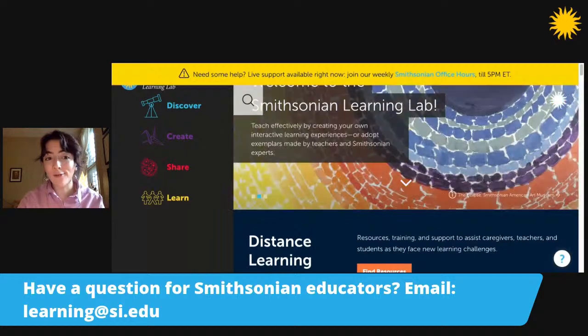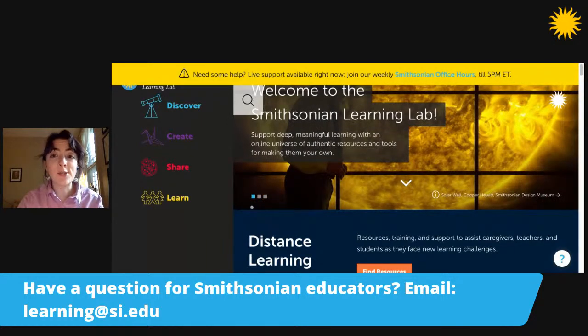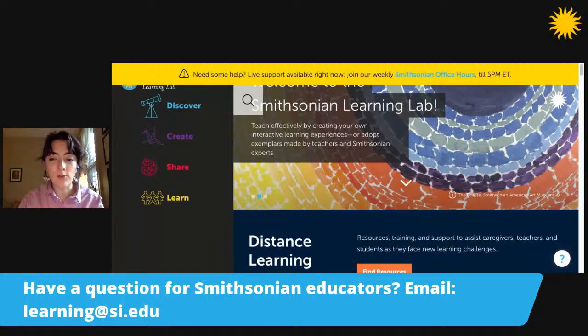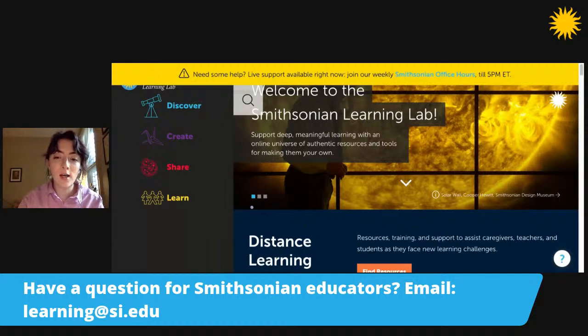The lab is a free platform that's designed to help any user access the Smithsonian's digital museum resources, the resources that we've digitized, and use them for learning. So on the site, you can not only search for and access resources across the Smithsonian, but you can also create interactive learning experiences with them, what we call collections, and they can take many different forms. So it's possible that the lab, depending on what you're thinking about, might be a good platform to support and build out this project that you're considering, because it does use Smithsonian content.